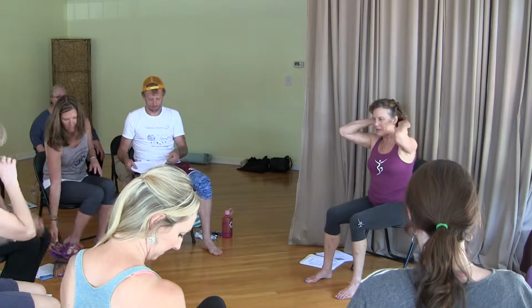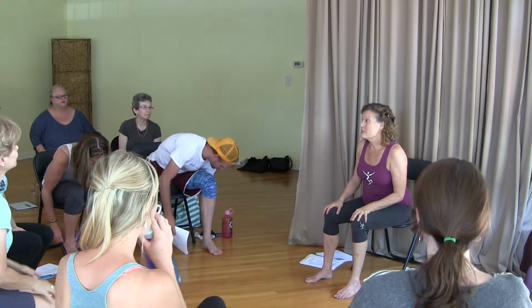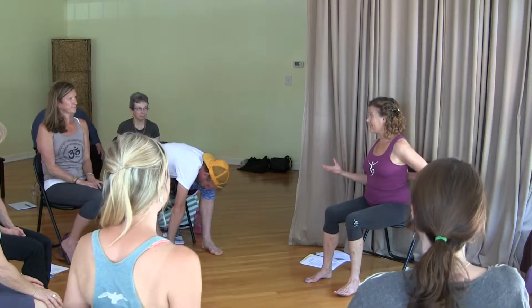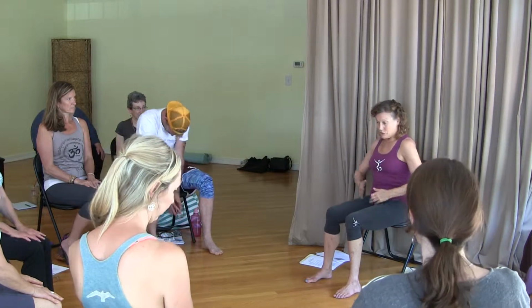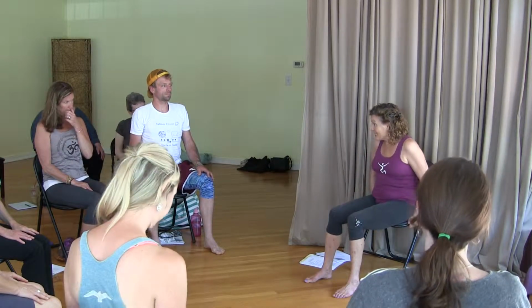I think I can tell you about this. Most of you have already had this, the seven movements of the spine. And I really feel so strongly that a strong back can be a happy life. If you've got a miserable back, all kinds of shenanigans can happen. And of course that can mean that your belly is weak. So seven movements of the spine in a chair are fantastic.